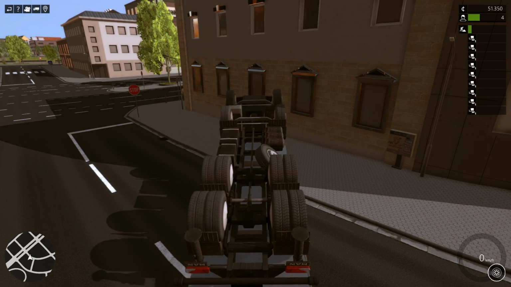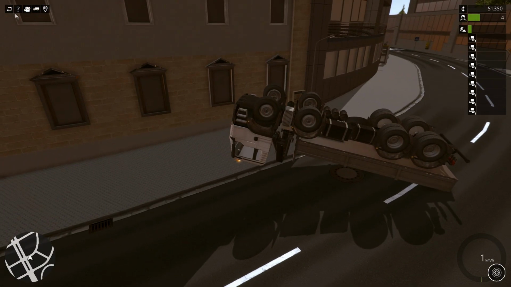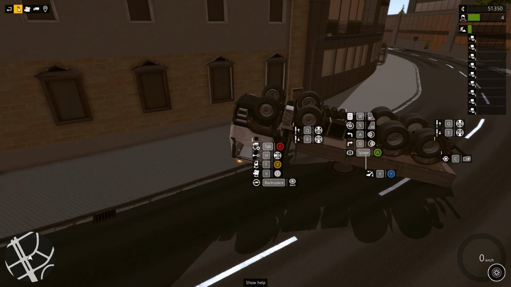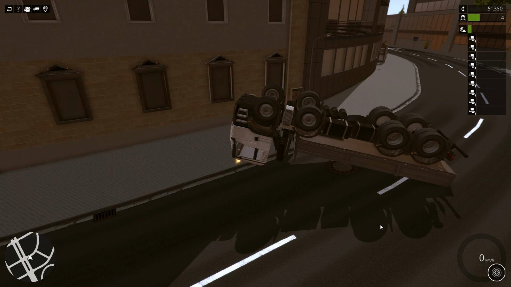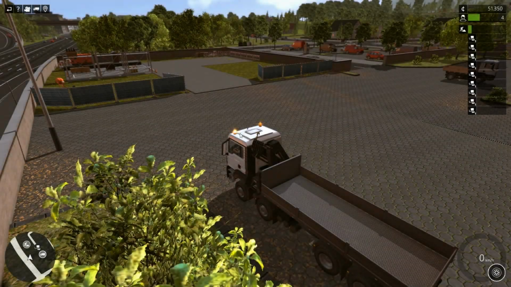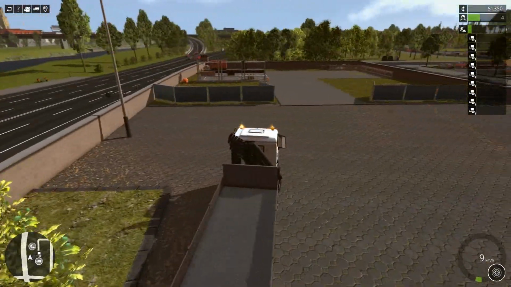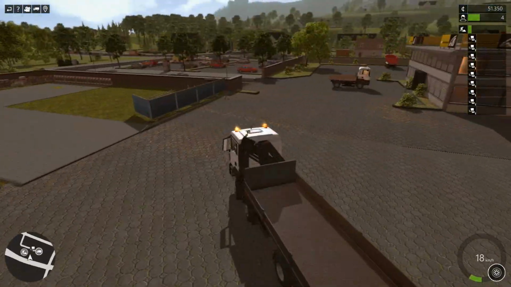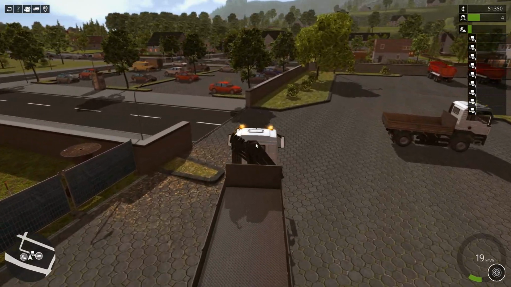Alright, let's hope there's self-correcting gravity in this game. If not, I'm pretty sure you can respawn the vehicle, can't you? Yeah, you can. Actually, if we get out of here, get out of the map, and there we go. Oh, okay, we magically spawned back over here, where our vehicle started flying around, so not too bad. Let's just hope for the best now that this won't happen.